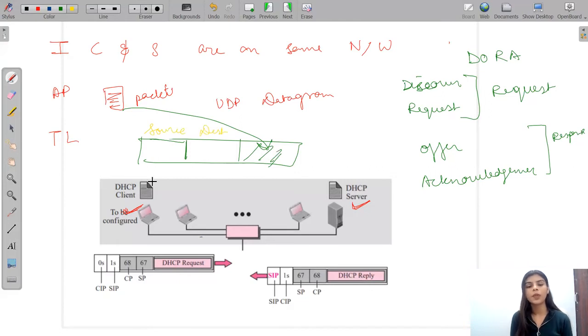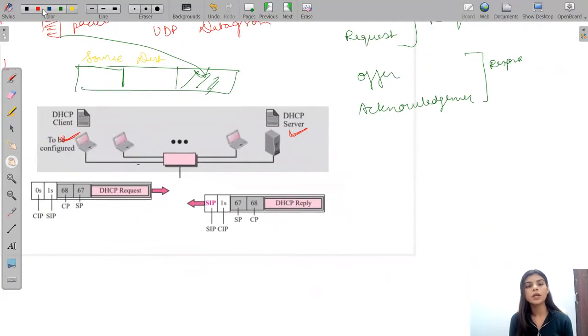In case of UDP, the two ports used by client and server are: client uses port number 68 and server uses port number 67. Since we are sending from client to server, right now source would be 68 and destination would be 67.